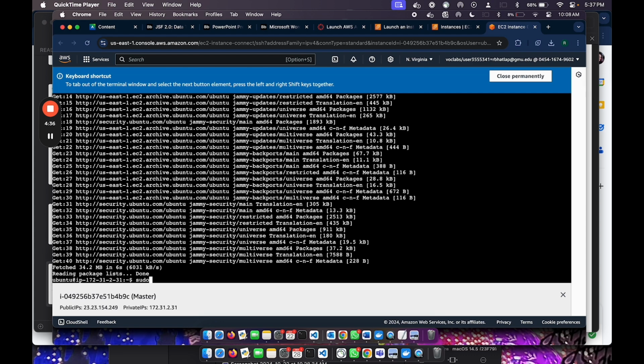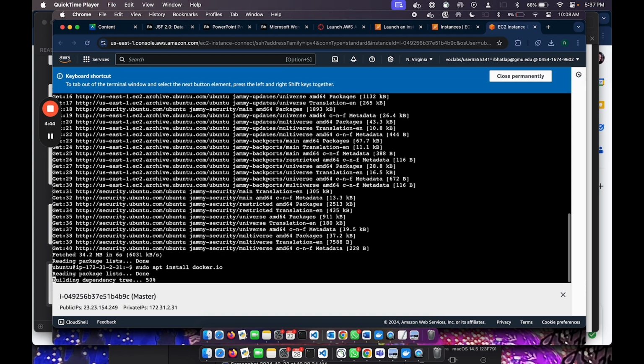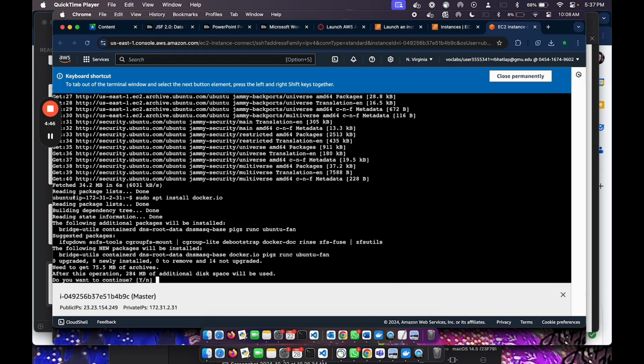After it updates, again execute sudo apt install docker.io to install Docker on the instance.